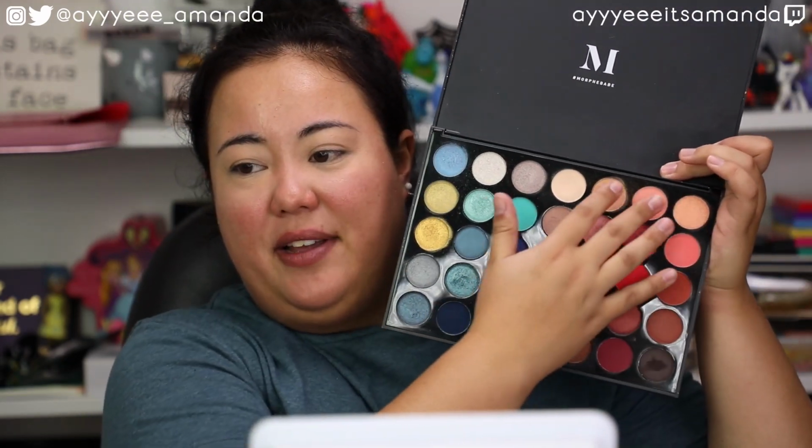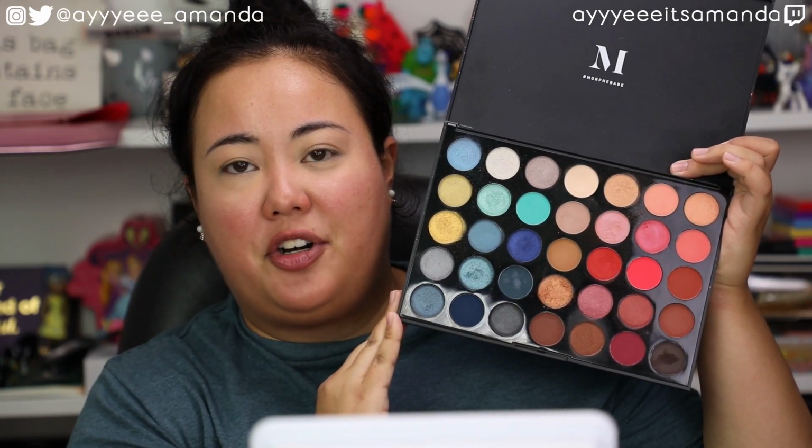And then of course we have this whole range of colors to create an eye look with, but I think just for this video I'm just going to apply one shade, and I'm going to take this shade right here just to apply all over. Oh, it's a little crumbly. The lid. And then I am going to take a little bit of the Morphe spray and apply it on my eyelid just because I wanted to show how else the Morphe spray could function.